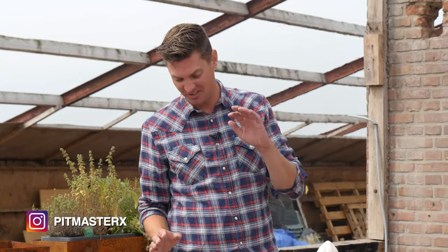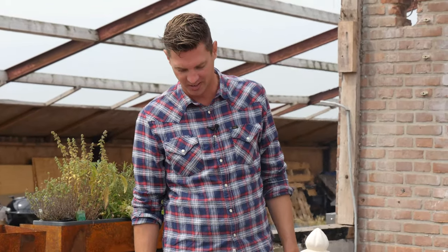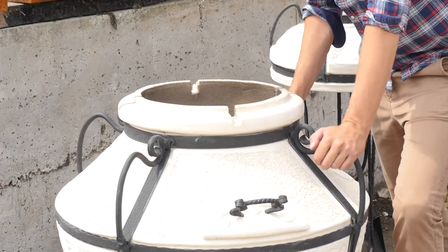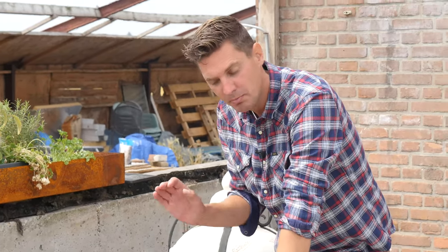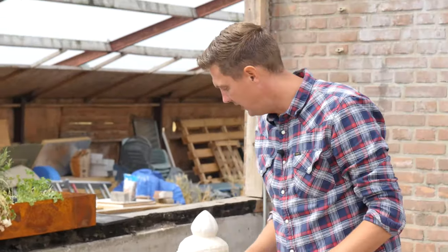I think it's going to take around — well, at the speed that this thing is going — maybe half an hour, an hour or so for this to be fully ready to start cooking. We've got beautiful embers right now, and that is what beech tree makes for you. There are very few other kinds of tree that give you such beautiful embers, and we've got this blazing hot oven right now.